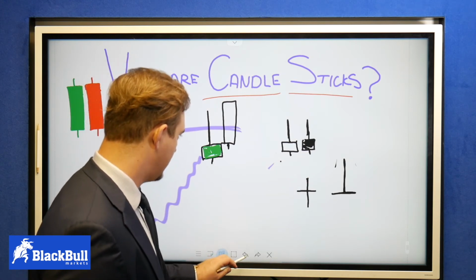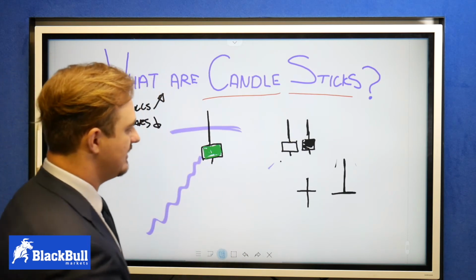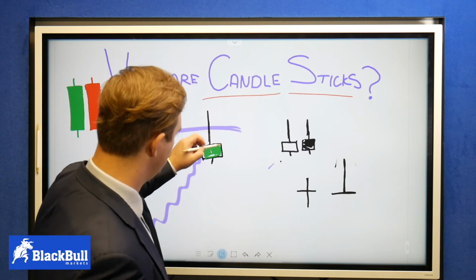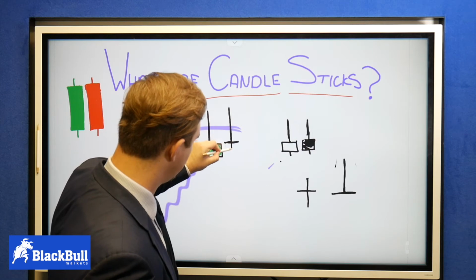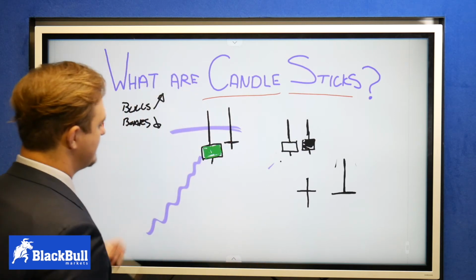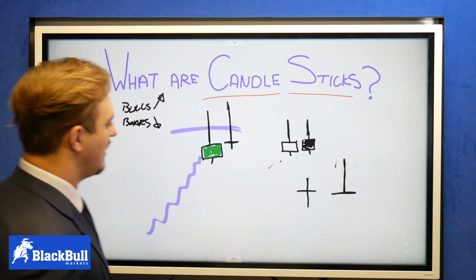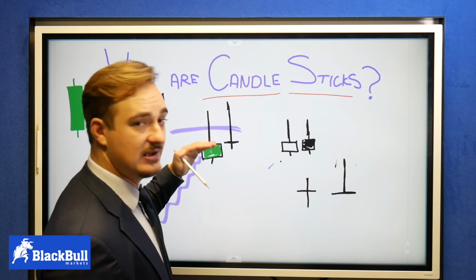Okay, and I'll quickly show you what I generally look for. So we've had this candle now. Now I want to see a candle that looks like that, or even a doji along the lines. Okay, this is what I want to see. I also tend to want to see this wick go a little bit higher, but that's not really too important. Now what this shows is we can see that the buyers are slowly losing their power.